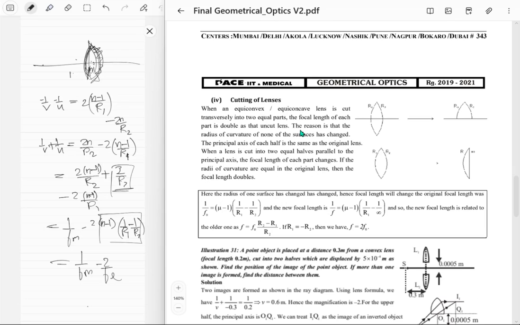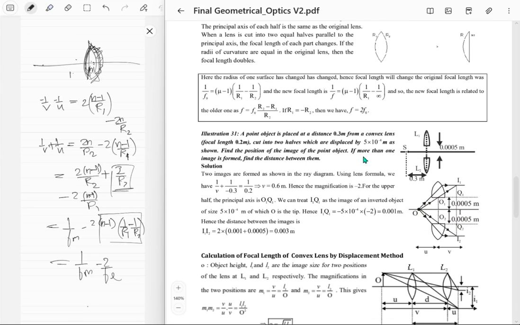So, illustration. Where is it? Cutting of lens. This becomes this thing. Transversely, you mean like, okay, this got cut with that. So it's equiconcave lens. Concave, you mean convex. The diagram says convex. Yeah, I mean that other term just goes away because R2 would just be 0, boom. It's going to be 2 times the focal length. Yeah, whatever. Not a big deal.